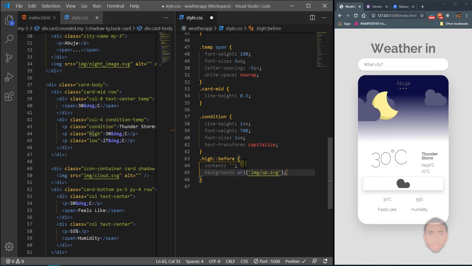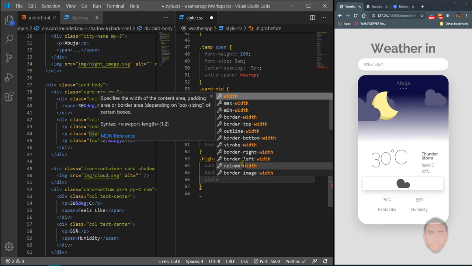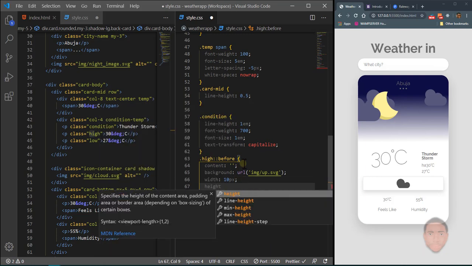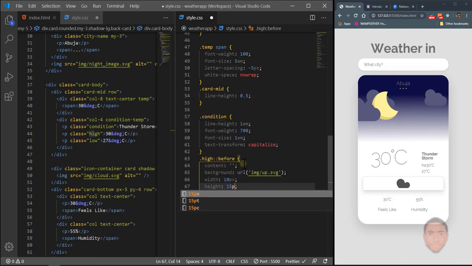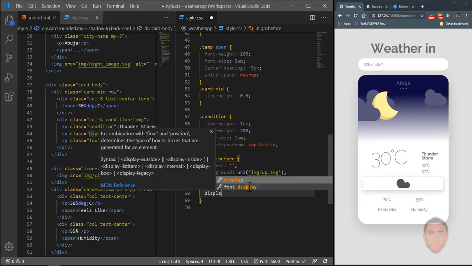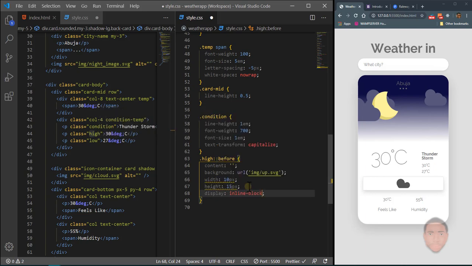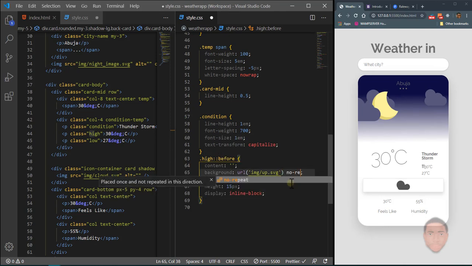Good. And I'll give it a width of 10 and a height of 15. Okay, I'm going to use display inline. Let's go with inline block. Okay, and then I'm going to make the background not repeat, so we'll just have only one of those.